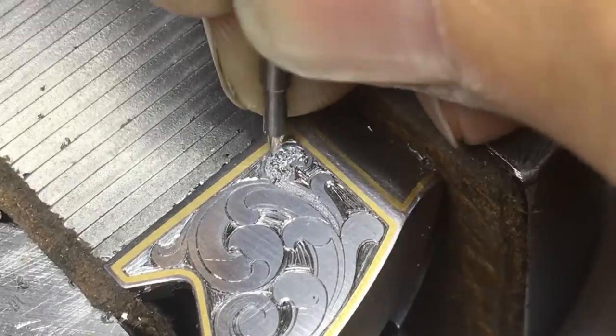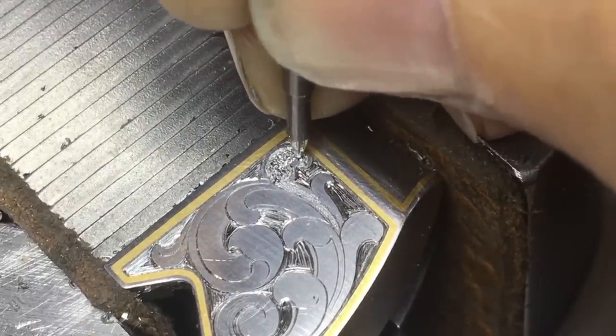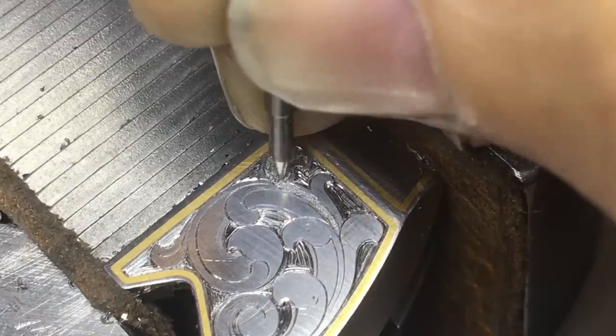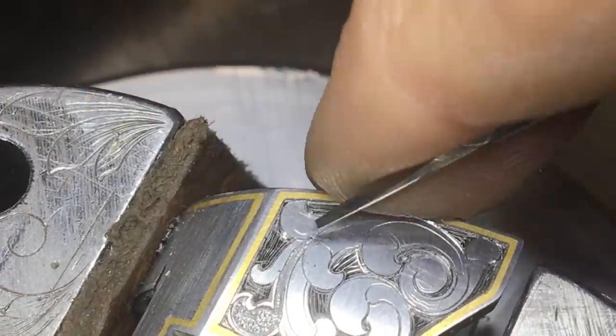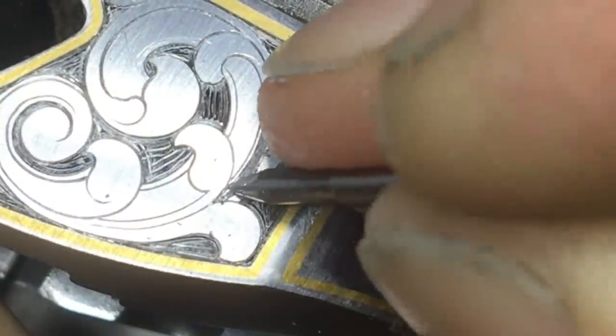And here you can see me going back over that cavity with the stipple tool that I mentioned. It's made out of carbide and sharpened to a needle point. Once the stippling is done, I'm coming back in with an anglet graver into the tips of the inlay where it narrows down to a point.